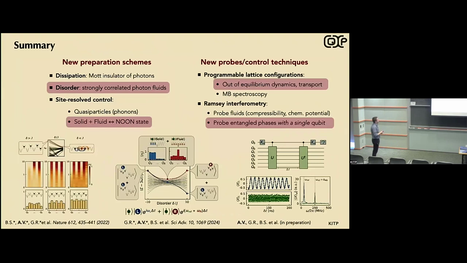So with that, let me wrap up and summarize. I've shown you a few techniques in which we use some things that normally you would consider imperfections in our circuit toolbox as resources to prepare, probe and control different types of many-body states. And maybe some of these things will be useful as we scale up these systems to more and more qubits, because this was only done with 7 or 8 qubits.